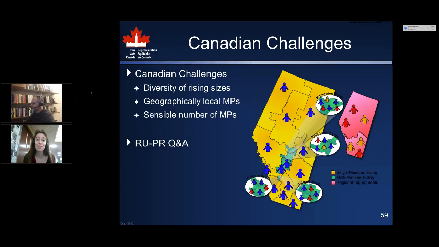Okay, so BC voted 58% for STV in 2005, but then in 2009 it went down to 39%, and part of the problem there was that the boundary maps came out. So more people began to see that the ridings were getting larger and multi-member and what that would actually look like visually. And so this has spawned over a decade of conversation among citizens and electoral reformers about how we can tailor these two really good ideas, STV and MMP, for our geography.